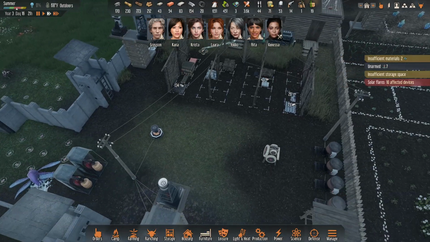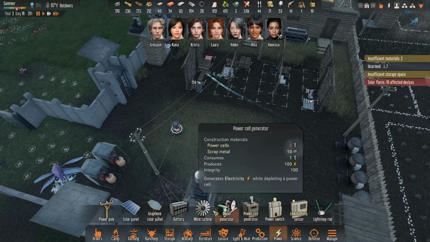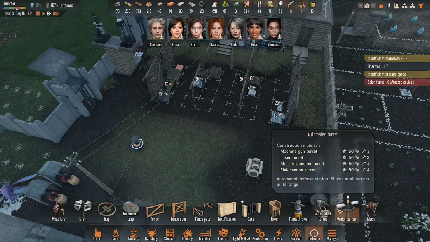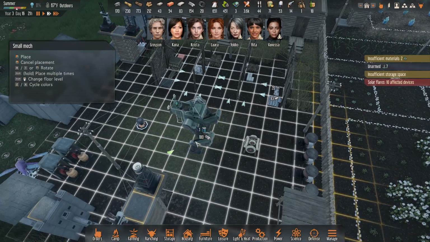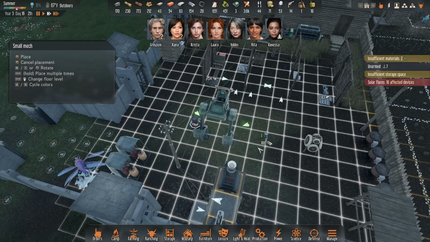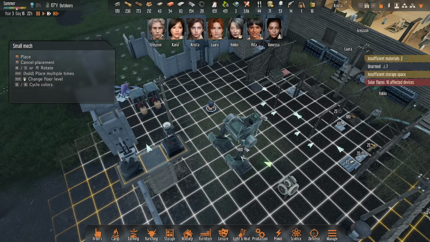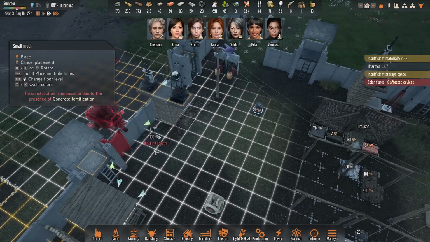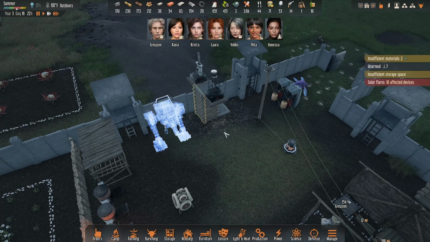The other thing I really want to get my hands on is a mech. So people indicated, Josh, thank you for chiming in, that you can build the mech inside the base, and it will be able to walk out. The light mech apparently can jump over the wall, which is just a wild idea. But I think we're gonna park this bad boy right here. That seems like a good place for him to exist.